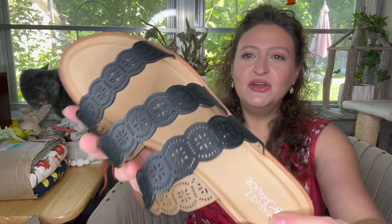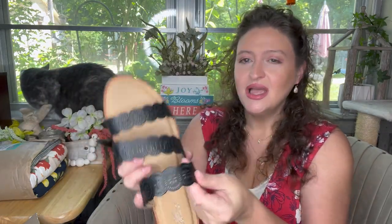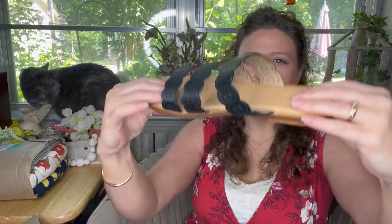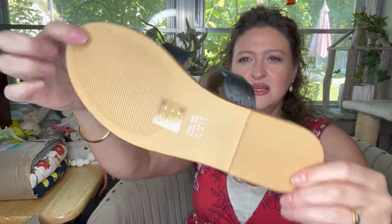I'm kind of set on denim jackets — I keep thinking what can I suggest and I'm drawing a blank, so y'all might have to help me out. Here are the Market and Spruce sandals — they're pretty cute! I like that cut-out pattern. They have a little padding, a little flexibility, a little grip — not too bad. They're a size 7.5 which is my size. Roxanne laser cut slides in black, $49 — not bad at all.